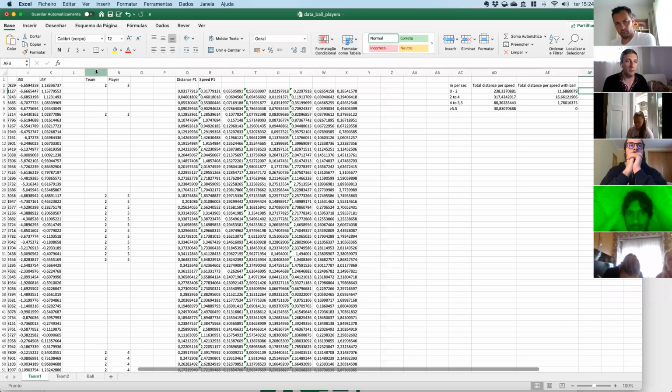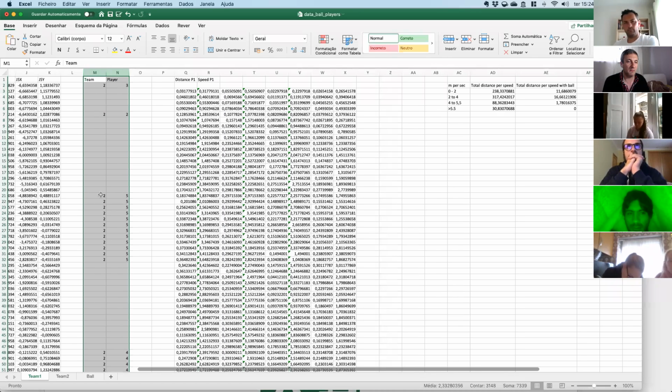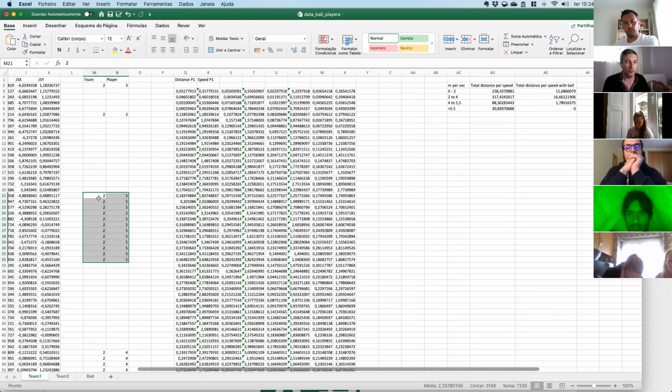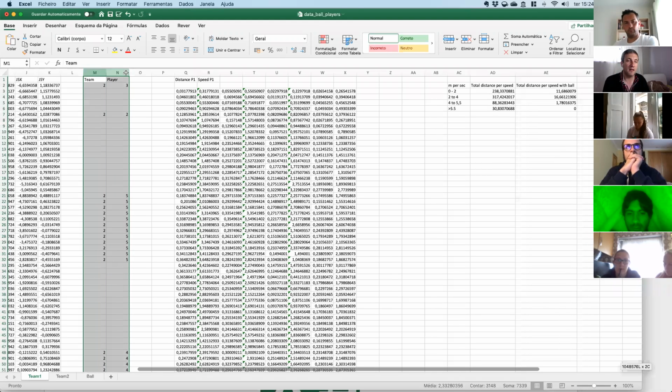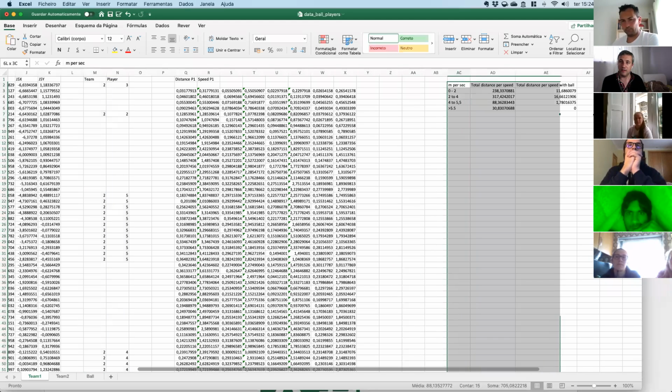That function will count the number of times that player 2 in team 1 had the ball, and since the time in this situation is constant, you can factor it and calculate the time that the player spent with the ball in his possession. So a lot of opportunities, a lot of things that you can do. I'm just going to show you another one that we can do in Excel as well.